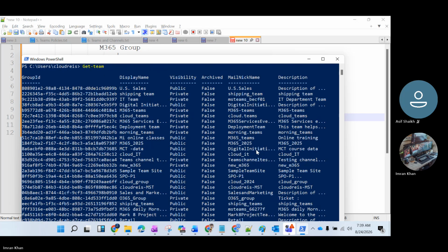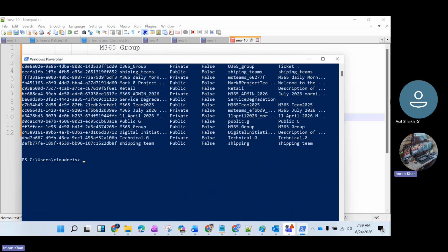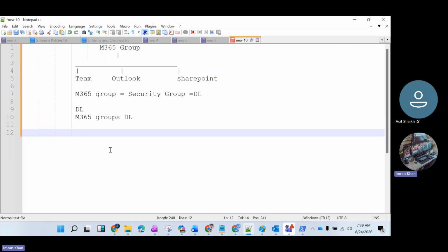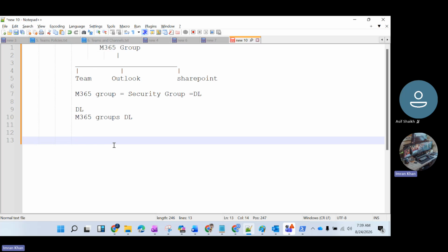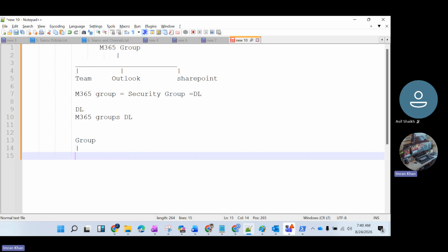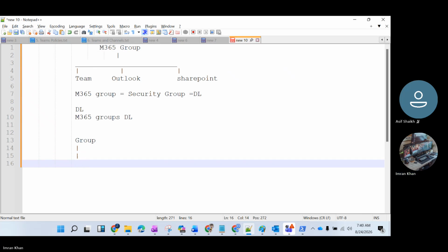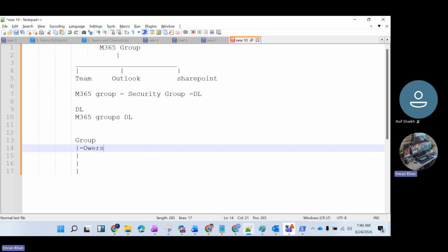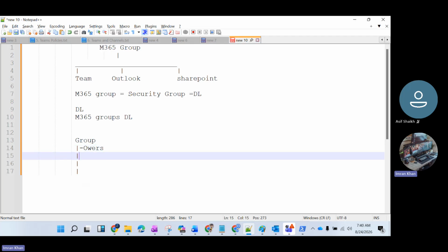The main concept when creating any group, the most important point for any group: first, who is the owner of the group, correct?